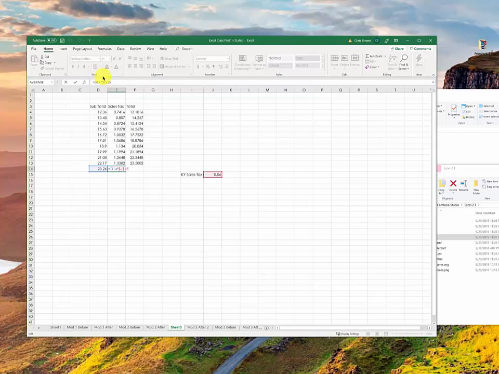So what you've got to do is just remember that for the cell you want to turn into an absolute cell reference, make sure that your insertion point is touching it. Now you could type $J$15 if you wanted to, but why do that? Do it the easy way. Just make sure your insertion point is touching the cell reference you want to change, and then hit F4, and it will put those dollar signs in the cell reference for you and make that an absolute cell reference.